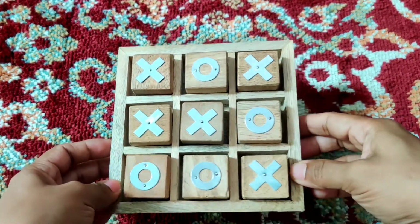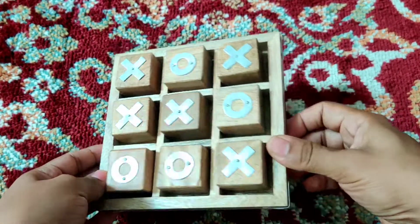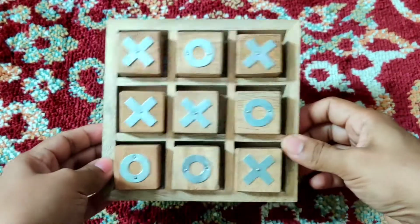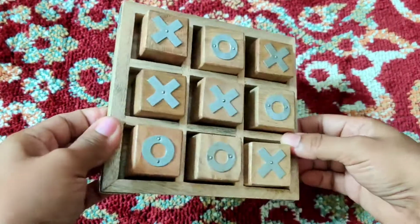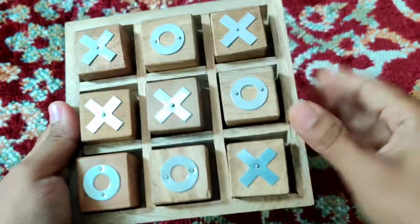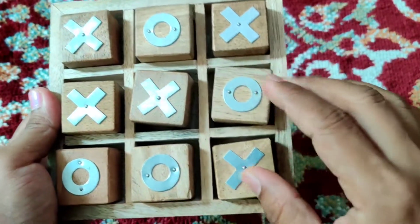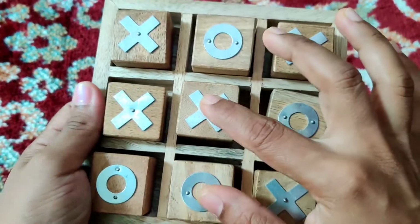Do you like this? It looks so simple, but it's difficult. It's a good mind game. Tic-tac-toe. And it's wooden. And we have some steel plates on the shapes.